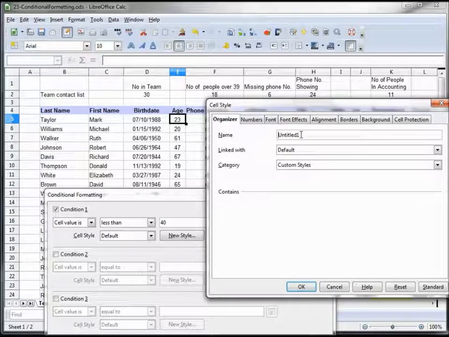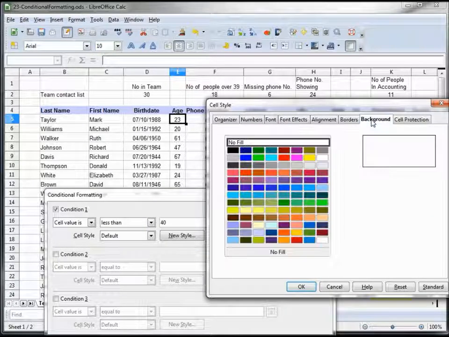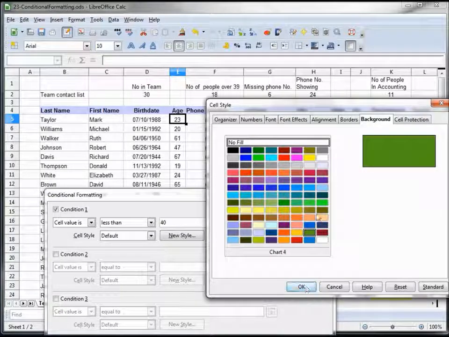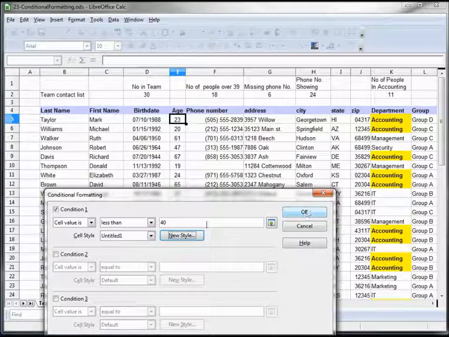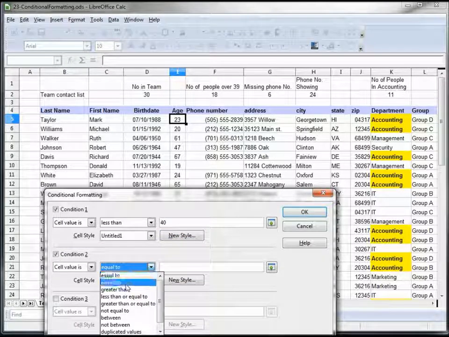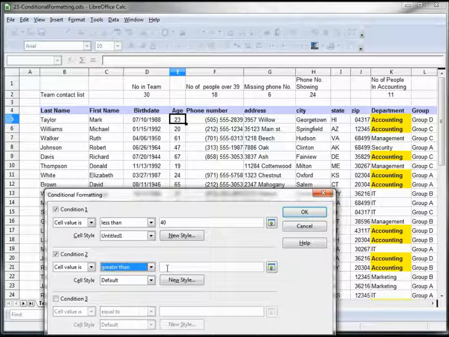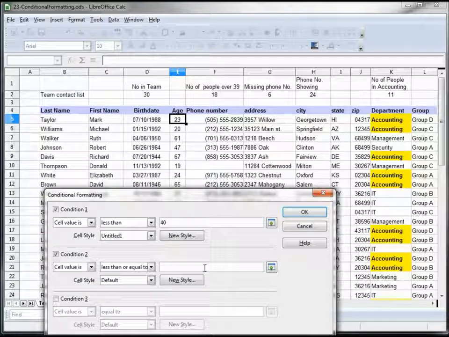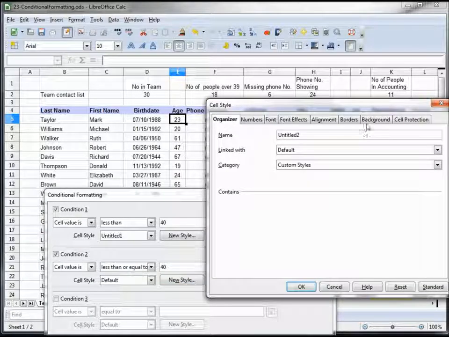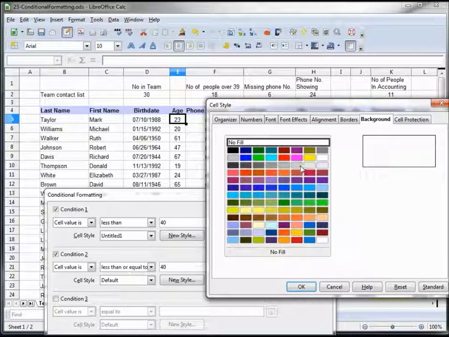If I don't give it a title, it's just going to say untitled, and I'm going to change the background to green. We'll make it a brighter green than that though. A second condition is if it's greater than, we want to say greater than or equal to 40. We will make our new style untitled 2, and it'll be a background of gray 20%.